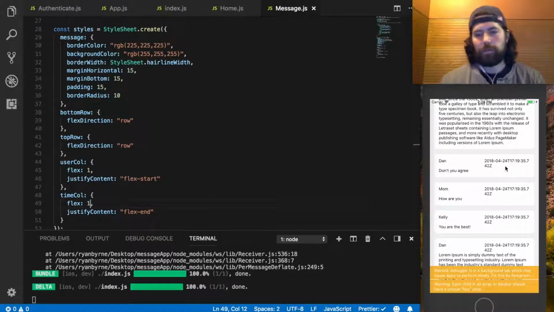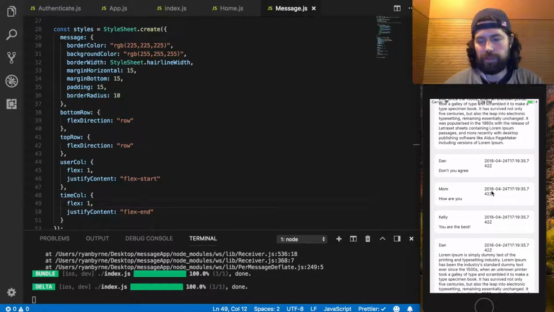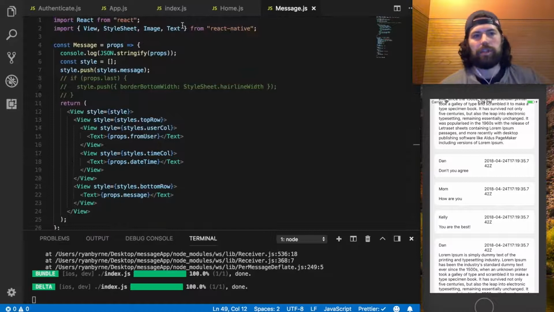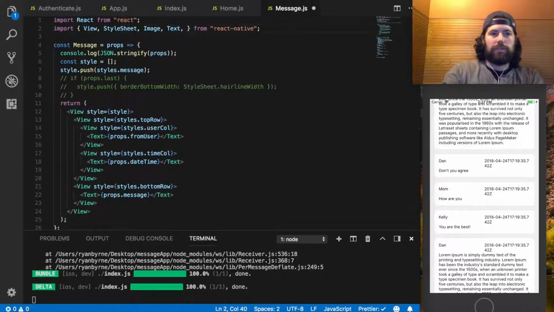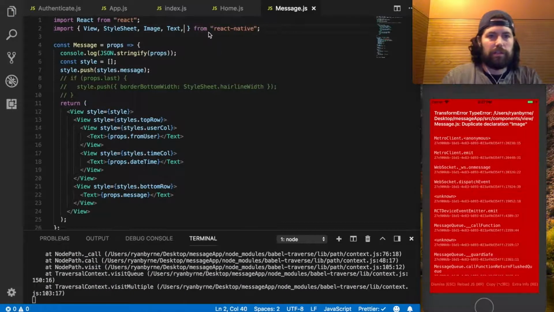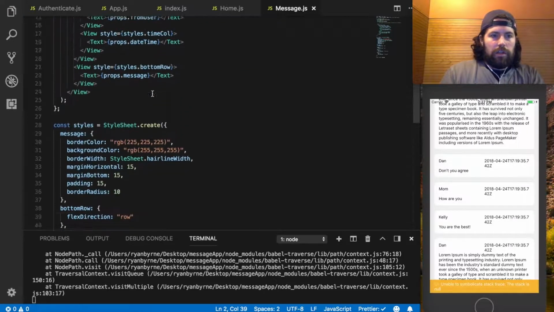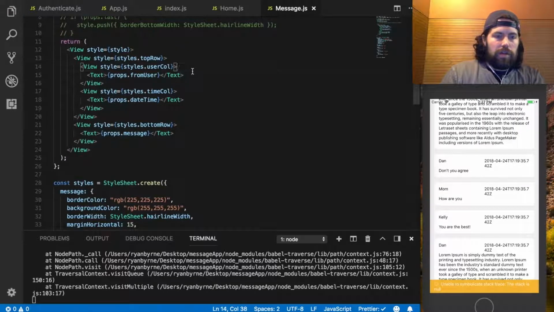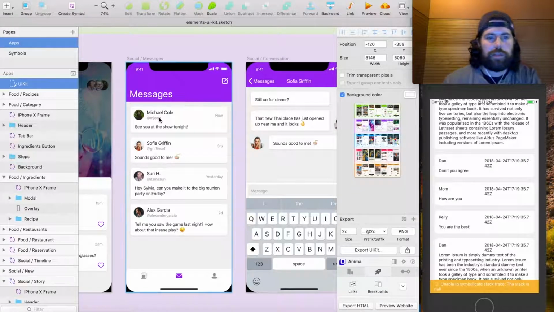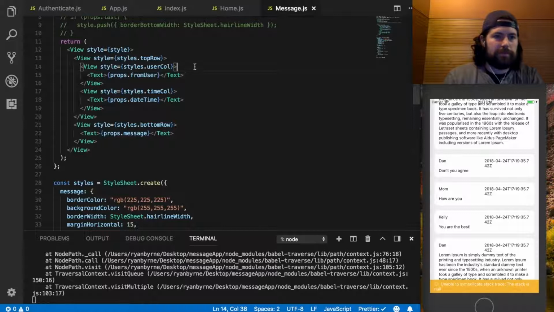So this we're going to have to format, and that's going to be a little more extensive, so I won't get to that yet. We need a picture, first of all. So let's import Image from React Native. Oh, I already have it there, sorry. And user. We just want this little circle, and we don't have a Twitter handle or anything, so we're just going to skip that part. Text props.user. Okay, so the first thing we want is our image.